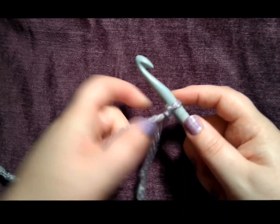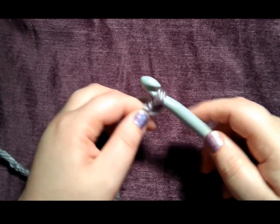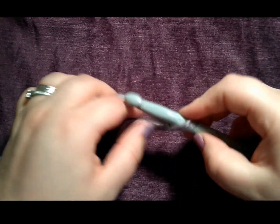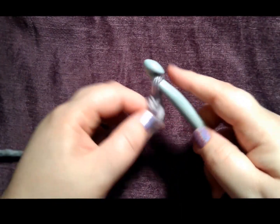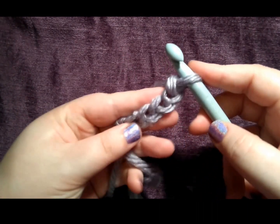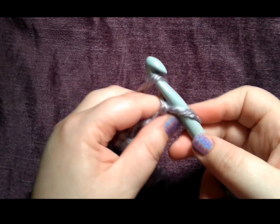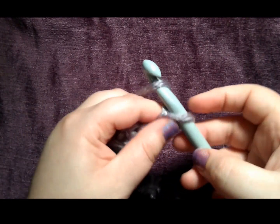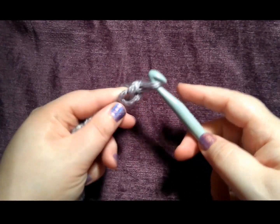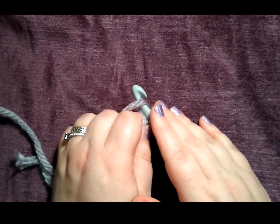Now, to do a chain, you yarn over, pull that through, yarn over, pull that through, yarn over and through, 4, 5, yarn over and through, 6, yarn over and through, 7, 8, 9, 10. And then you need your turning chain, which is also dictated by your pattern.